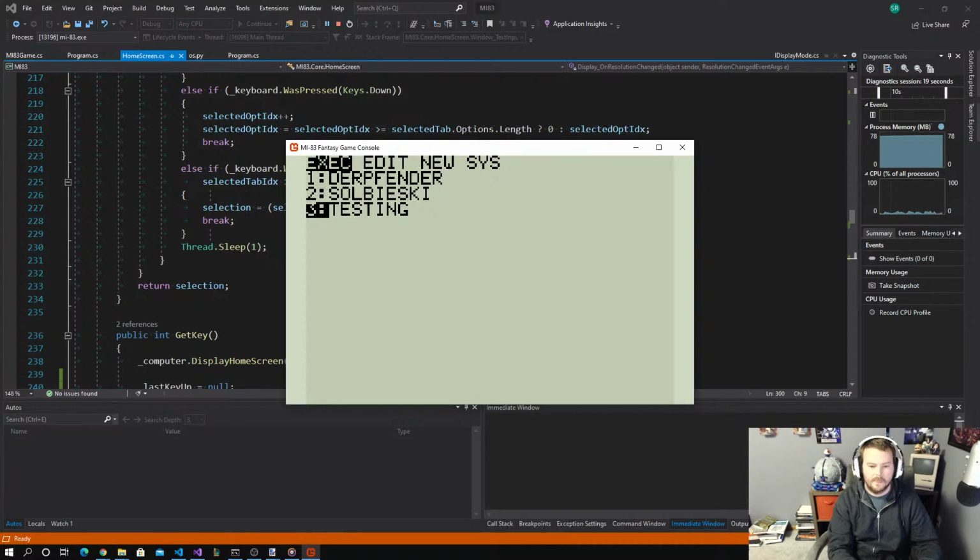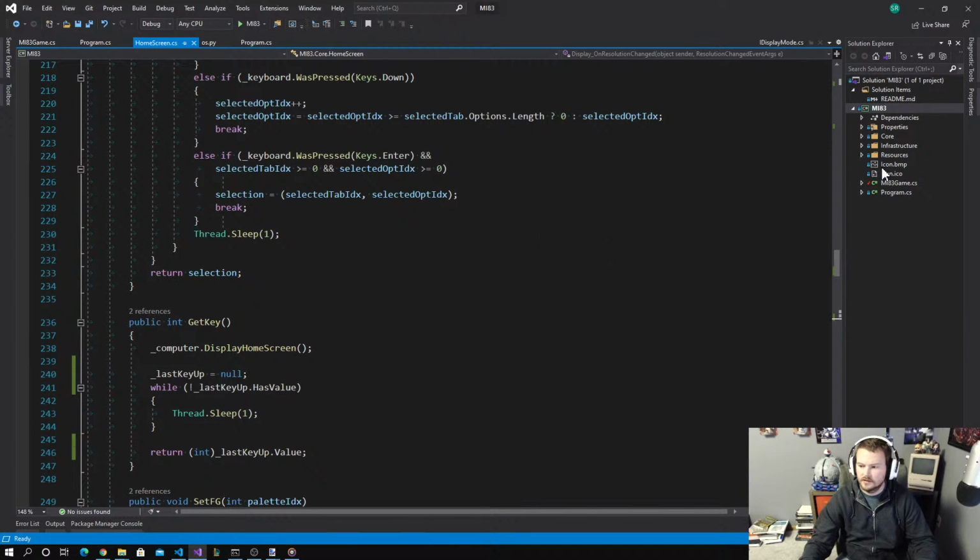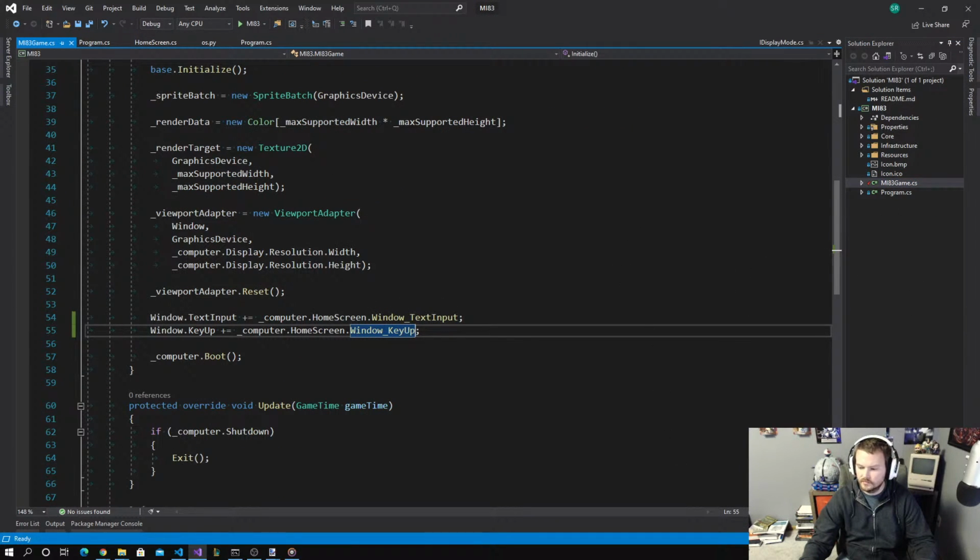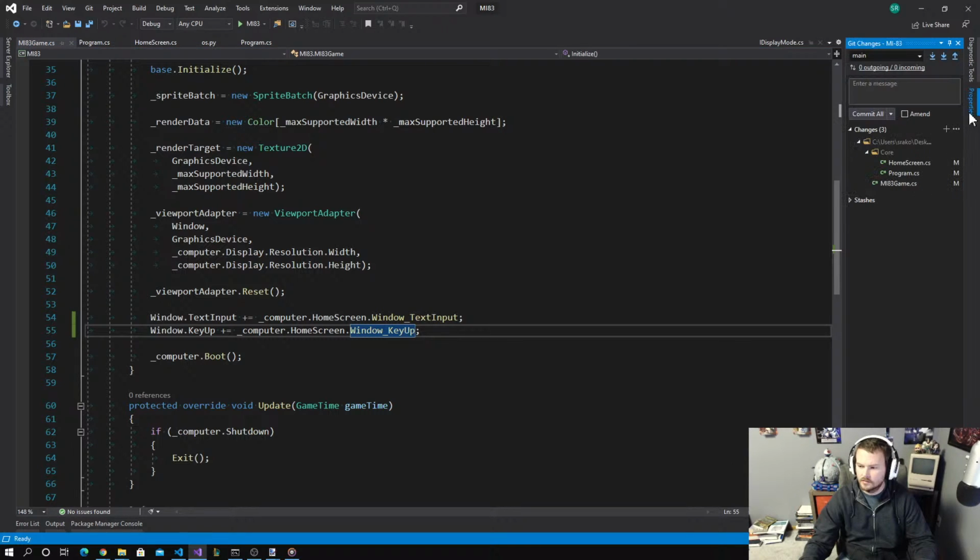Yeah, okay. Good. Okay, let's mark that as complete, or say get key implemented.